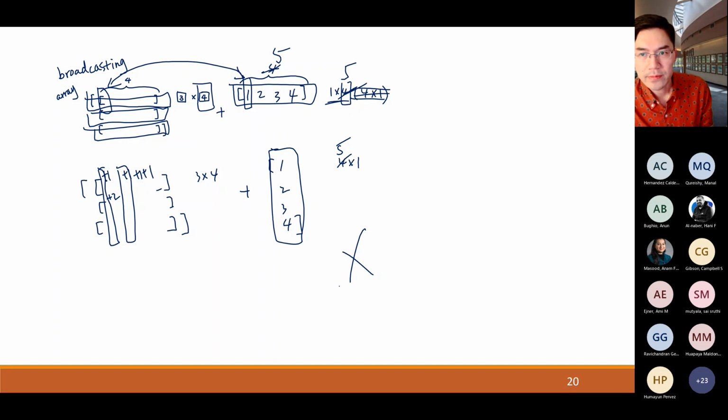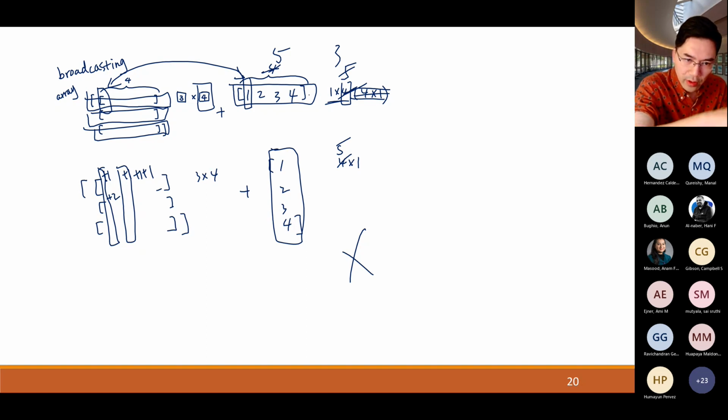Then it will complain. So that's broadcasting. Even if 3 is smaller than 4, in a way you might think you can broadcast in an irregular format, but no, it's going to complain. It has to match exactly.